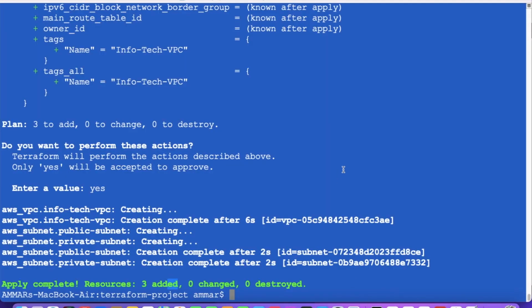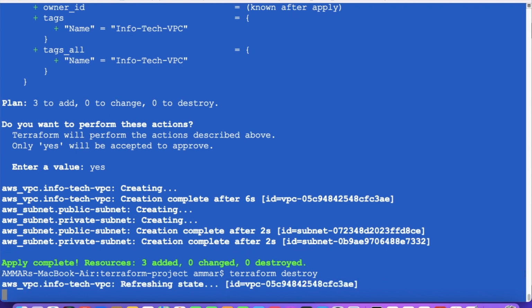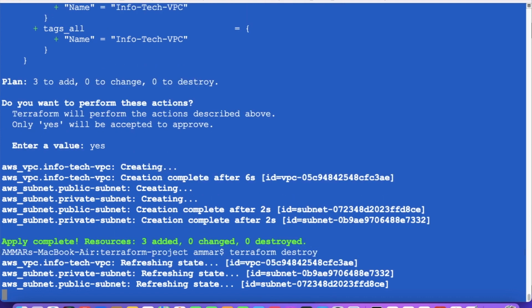First, we will destroy this one. Terraform destroy. It will ask you for confirmation whether you want to destroy or not.